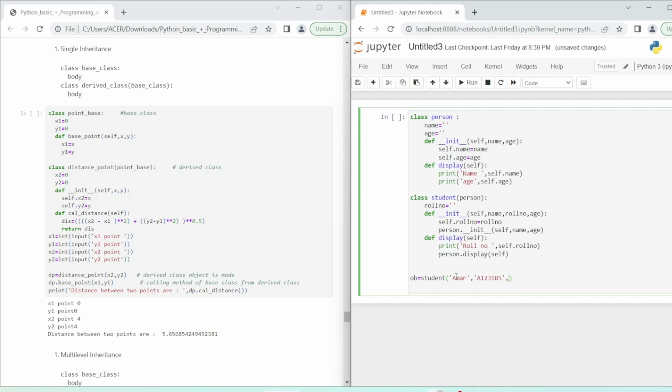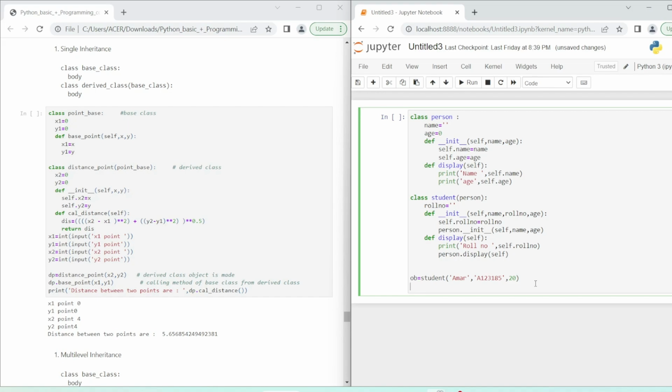Then age will be 20. I've taken the age as string, I will initialize it as an integer, okay, 20.